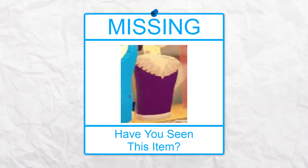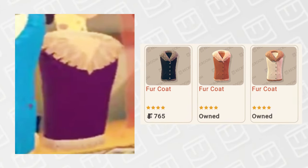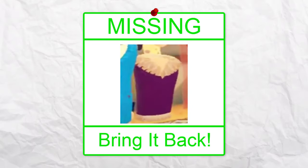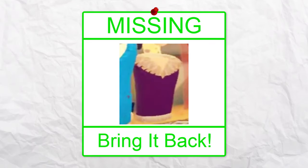Something that is interesting, however, is this purple version of the fur coat. Right now we only have 3 versions of the fur coat — it's a pretty forgettable item, around 800 tokens and 4 stars. In my opinion, Rec Room could definitely bring this version back if they decided to recolor the brown fur part, since it looks a bit weird with the purple.